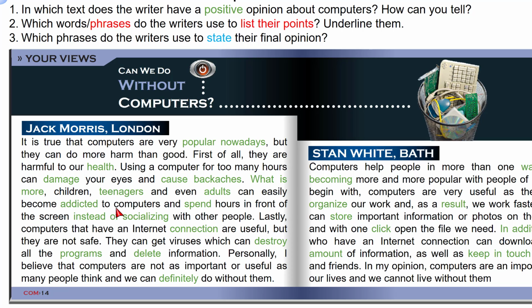When you are addicted to something, you can't stop using it. They become addicted to computers and spend hours in front of the screen. They make time pass, long hours pass, using their computers. Instead of socializing with other people, they use it as a substitute. They don't want to socialize, no, they just spend hours working on the computer. Socialize is when you meet and talk to people. Socializing, meeting people, talking to people.